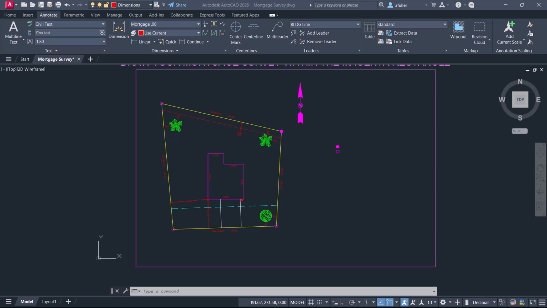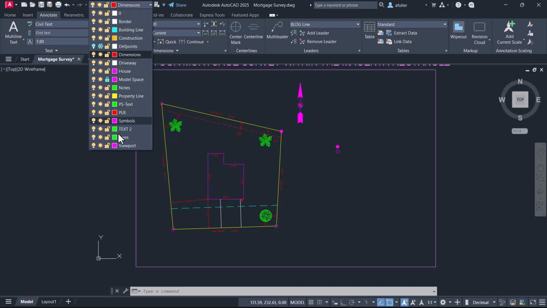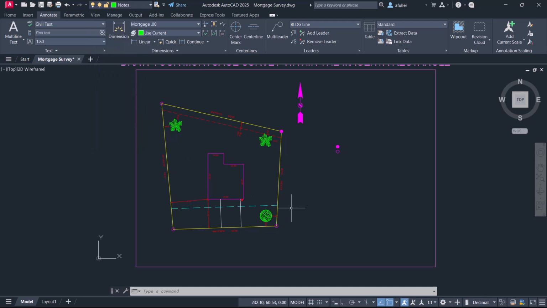Now that we've got all of the dimensions in place, we need to do the notes. So we just have a few notes to put in here, but we're going to go ahead and get started on that. I need to get myself into the notes layer. That right there. And I'm going to just use single line text for most of these notes. Remember, single line text is that easy one. You can just click and type. You don't have to draw the text box, and you don't have all the fancy formatting and stuff. But for most of this, we don't need fancy formatting.